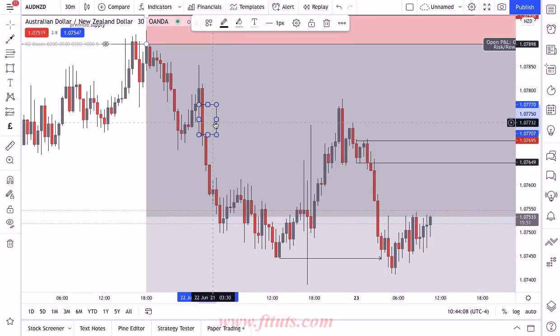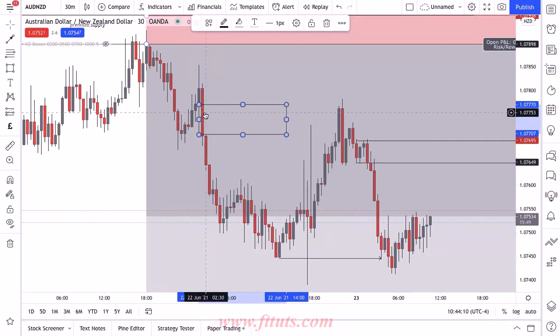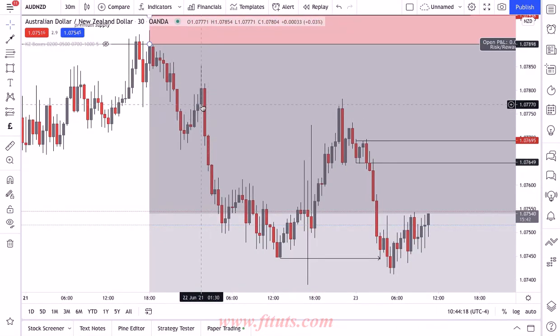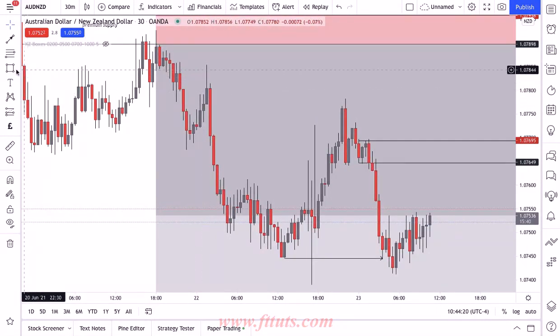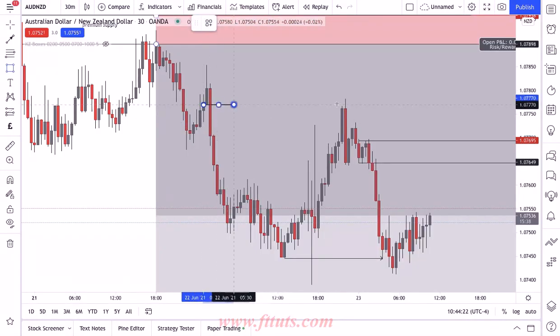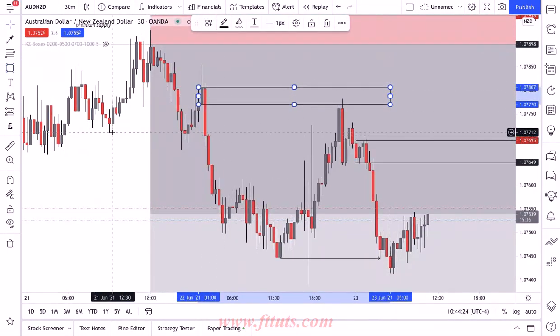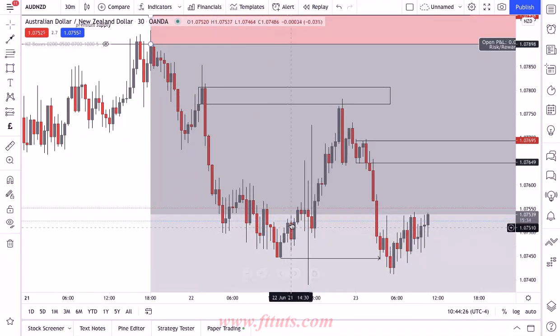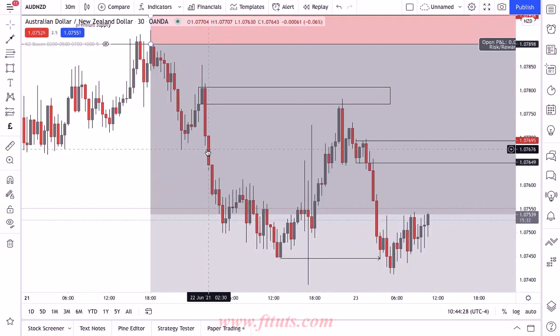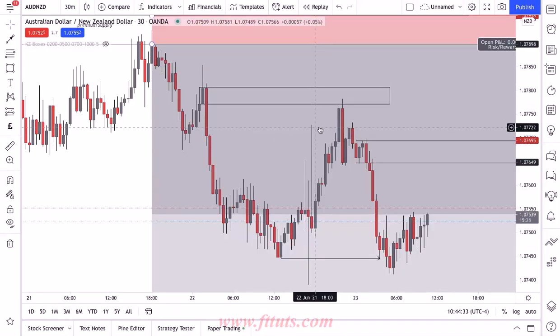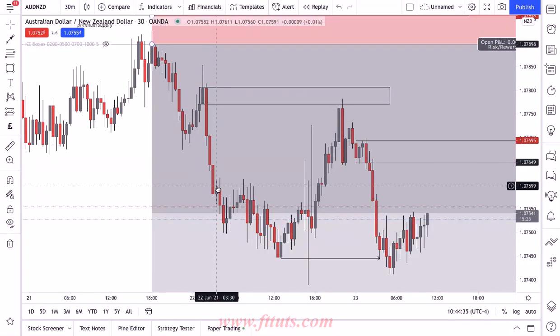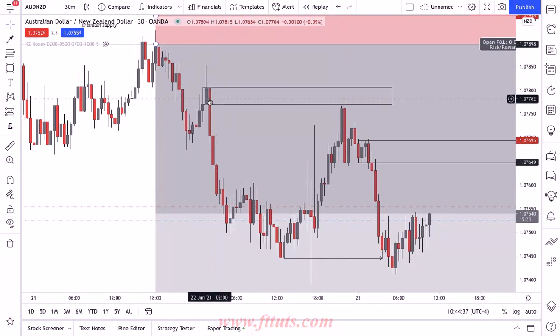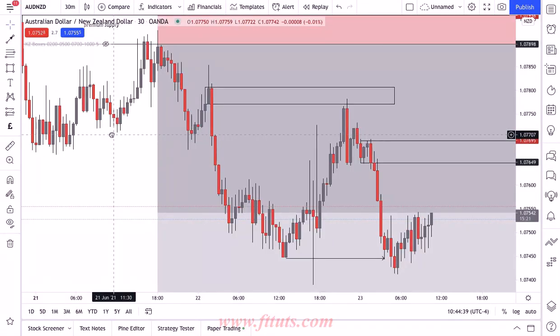Imbalance. Now once we have identified that, we now know when price pulls back, it has to pull back to fill in that imbalance. Now not only is there imbalance, we identify an order block right here, right? An unmitigated order block. So we now know when price pulls back, it will pull back to fill in all of these imbalances, right? As it does, all of these imbalances are now filled and it has mitigated that order block. Does that make sense?